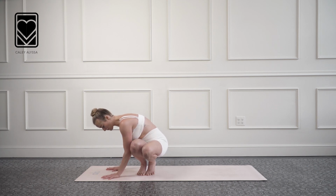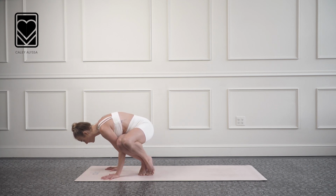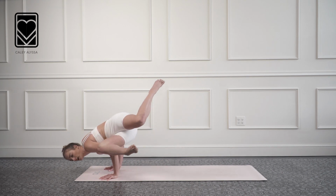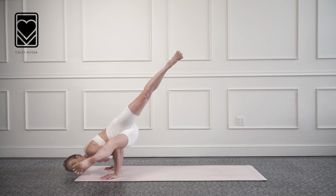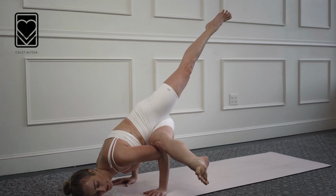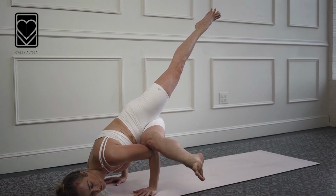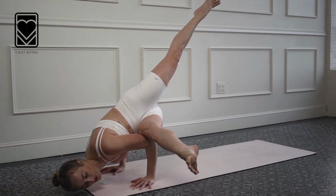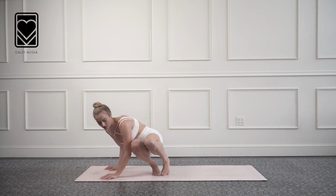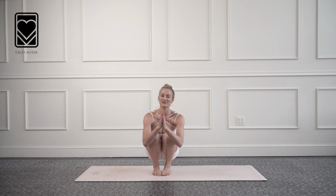My elbows are going to bend backwards, creating a shelf for my knee to rest on. Again, I lean the weight forward, get heavier in the hands and lighter in the feet. You have the option to extend your legs out wide, straightening right and left. Breathe here for 3, for 2, and on 1, slowly come back to center in your squat.